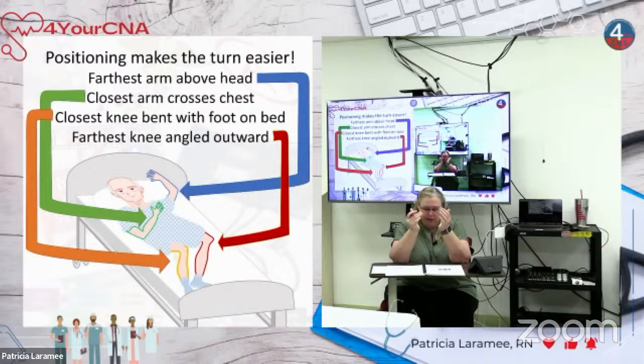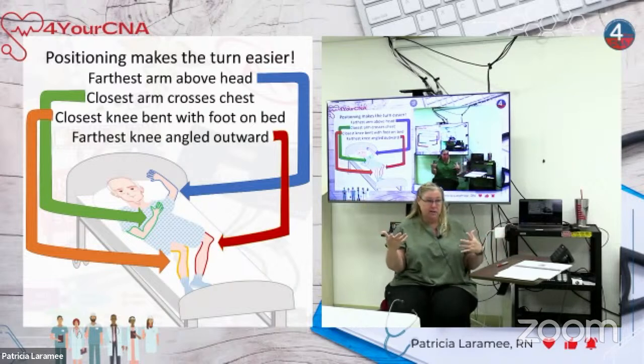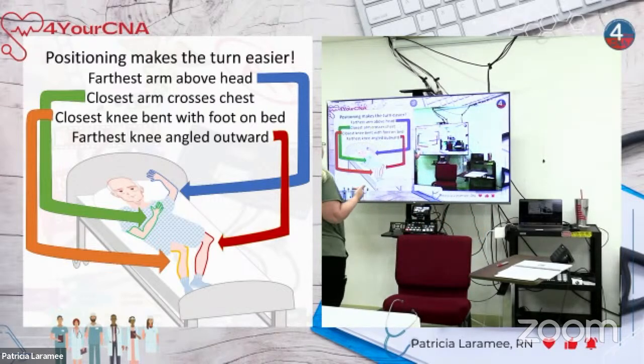So we're gonna use some pillows. But as far as the actual turning goes, if I'm gonna turn somebody, you can actually turn somebody 3 times your body weight without any stress on them or you, as long as you do it properly, as long as you set it up right.